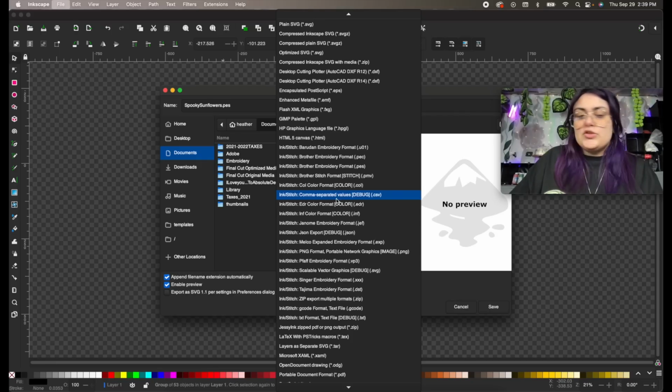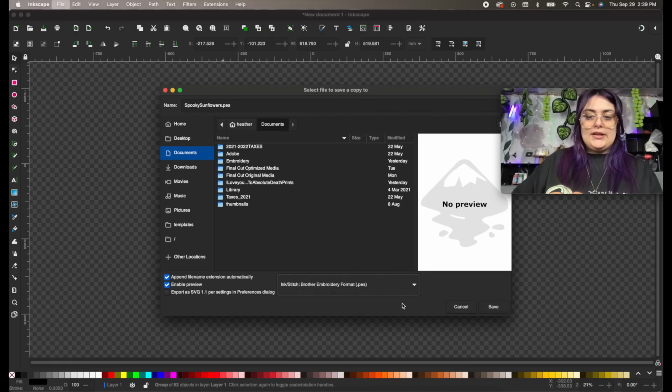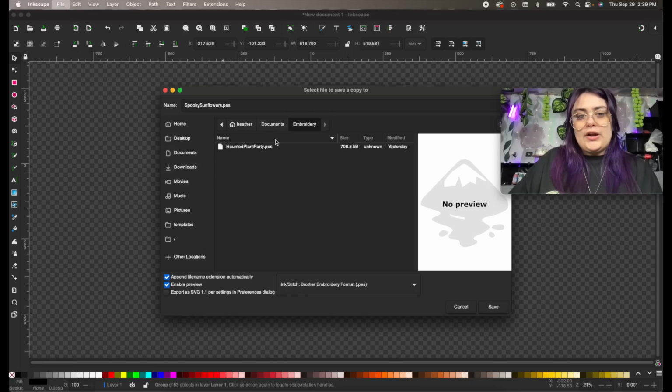So my sewing machine is a Brother sewing machine. So I'm going to click this one for my sewing machine. You can kind of figure out which one is best for yours. So I'm going to click that. It's going to go into my embroidery folder where Haunted Plant Party already lives. And I'm going to save it.